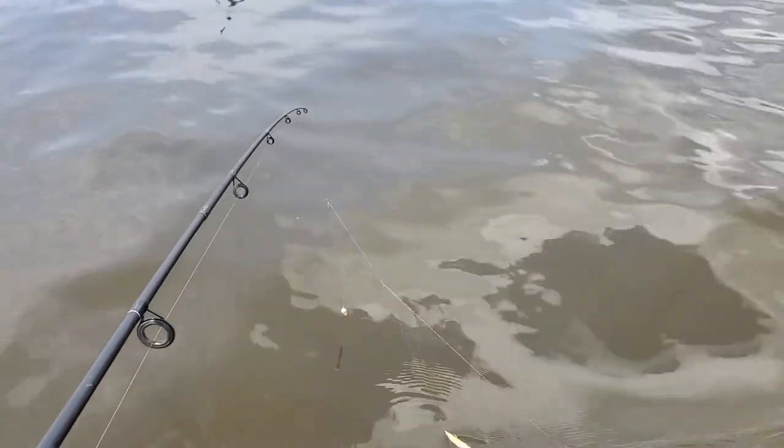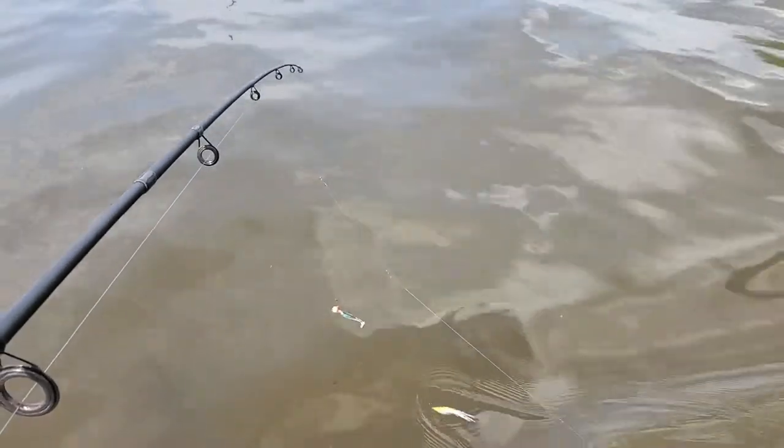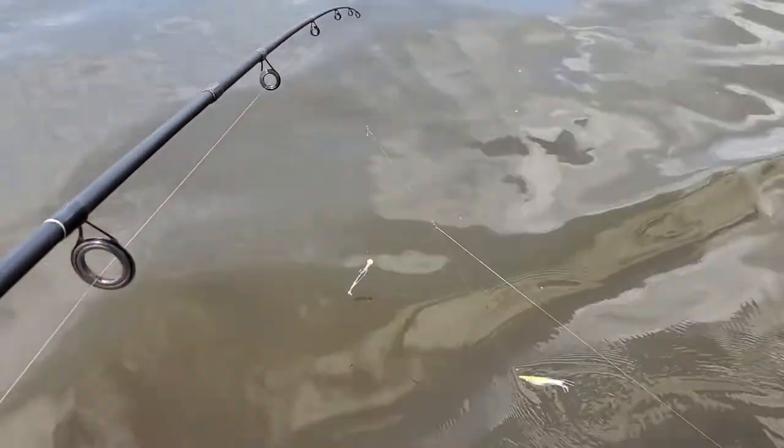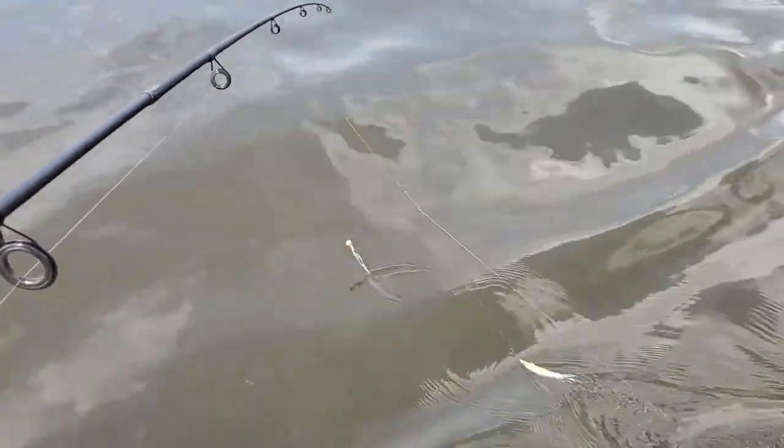Okay, so this is the rig. You see there, you got your three-quarter ounce weight on the front. We got a little minnow on there, and we have our first fly and then our second fly. So we got our three lines in the water.